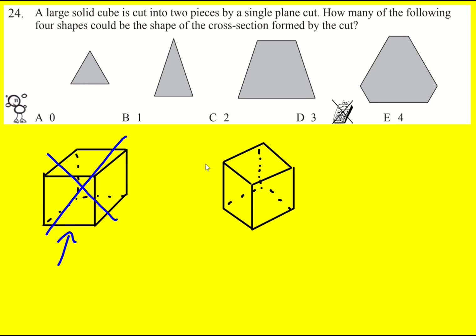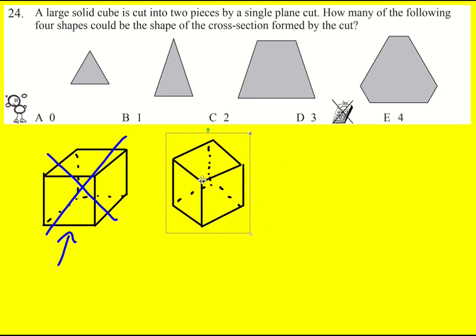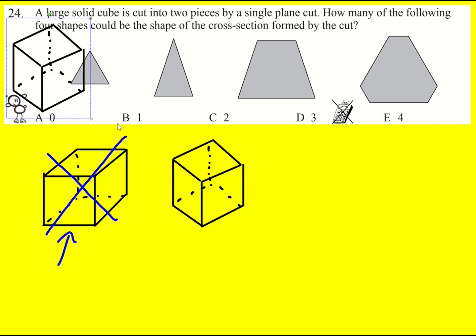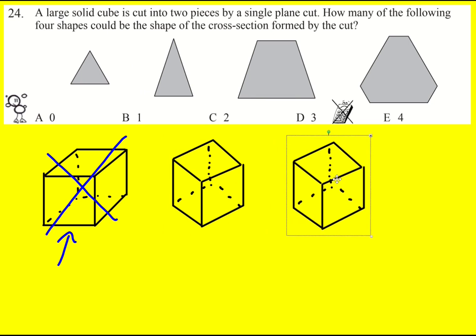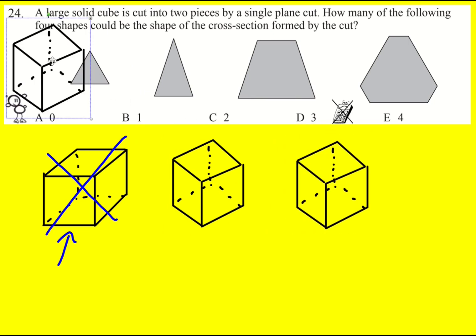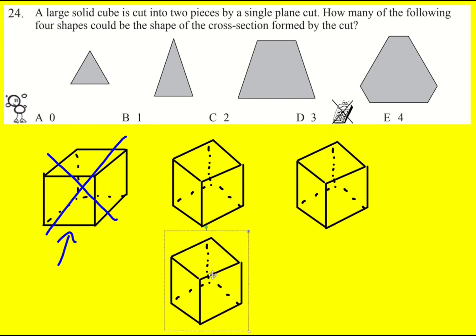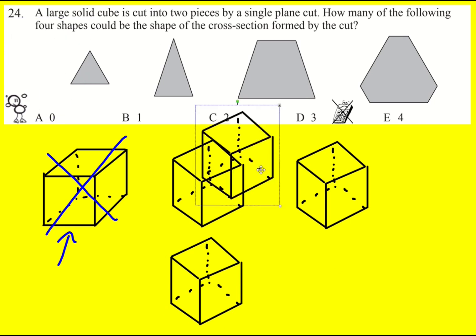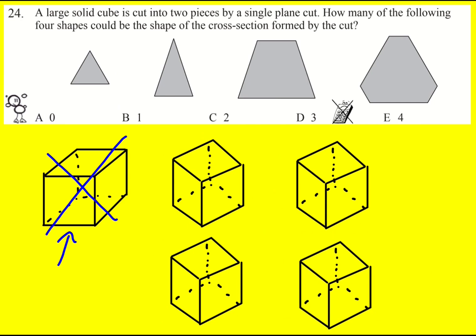In fact, whenever dealing with 3D shapes in the future and I'm trying to visualize what's going on, I'm going to draw my cube like this. So the question is, can we get all of these shapes? Which ones can we get? And I think we just need to try and draw them on the inside. I'm just going to get 4 cubes. Let's give it a go.